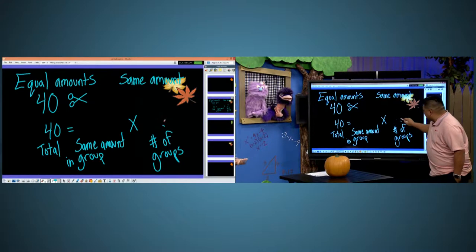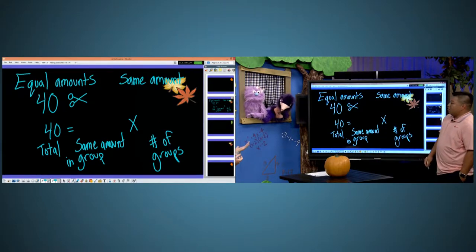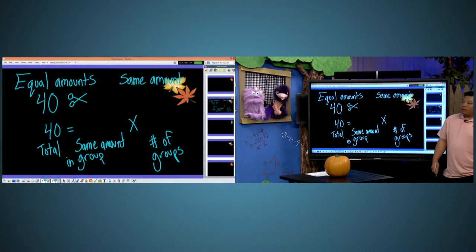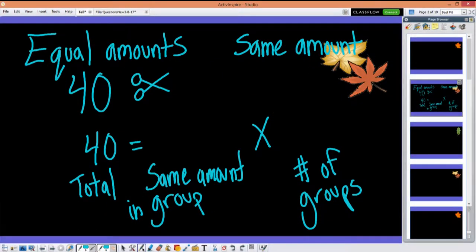No. You couldn't have one group of... well, she did say to divide it. Yeah, she said divide. So I would have to say no, we couldn't do one group of 40. But could you have one group of 40? Technically, no, because each group needs an equal amount of scissors at their desk. Oh, at their desk. So if it was just one student, we could probably do one group of 40.